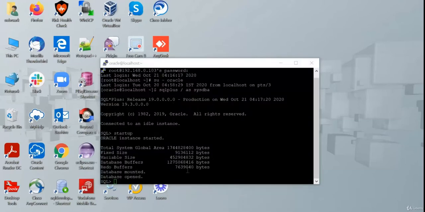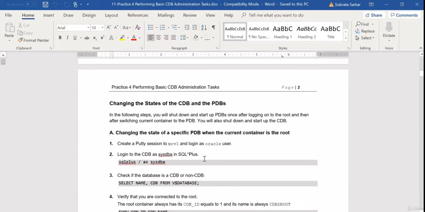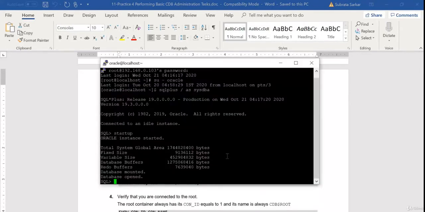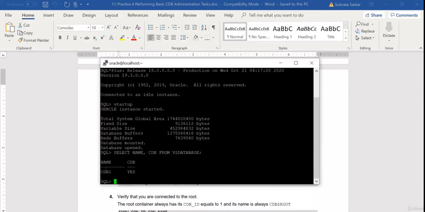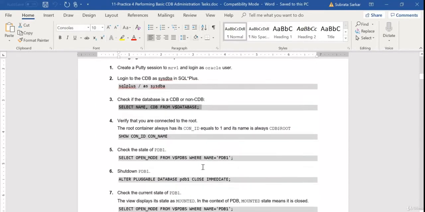So next, we'll connect and select name, CDB from v$database. So CDB1, and CDB is YES, so it's a CDB database.